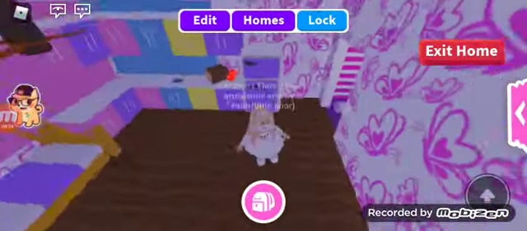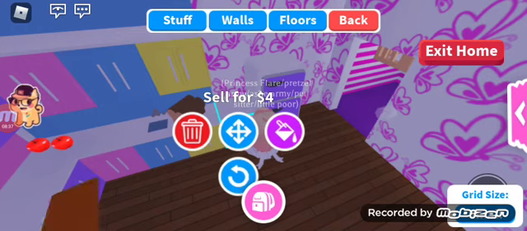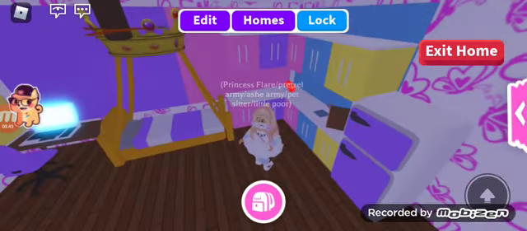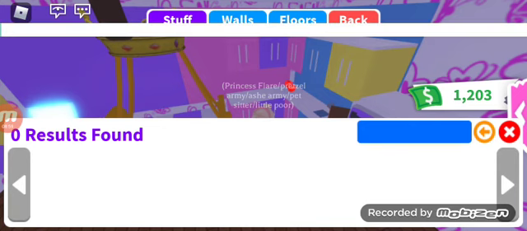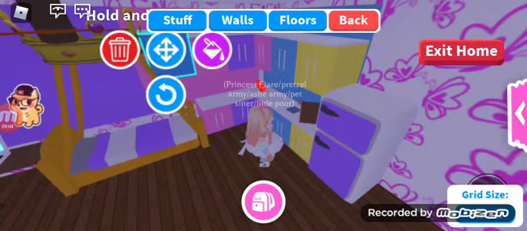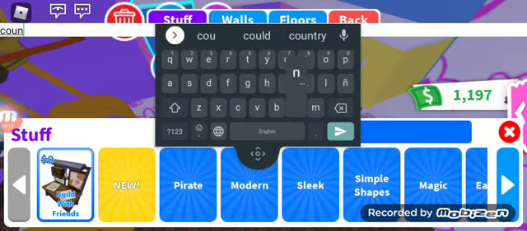Now I need to put, wait a minute. I'm going to put an apple there. Put that there, put this there. Get these out, and a little bit of space. It's kind of small, so I'm going to search for a cabinet. Yeah, I didn't think about this. Lol. Okay, so the cabinet is going to be here. Okay, now I'm just going to do the counter.